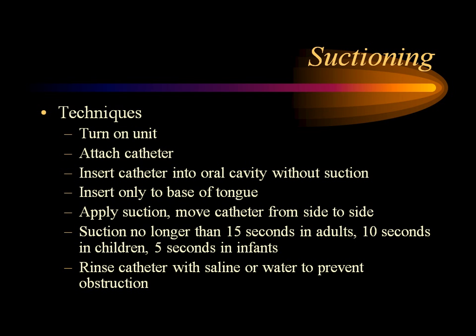All right, so once you get done suctioning, you want to take out your Yankauer or your suction catheter, rinse it off with a little water or saline. So basically, you're just trying to get all the chunks out of your tubing so that you can go after it again. Okay.